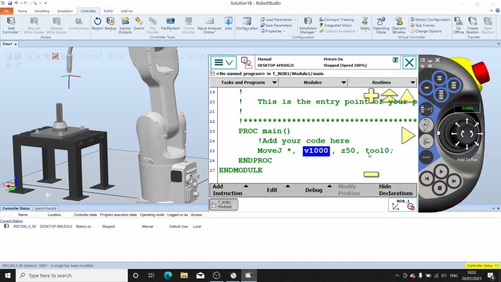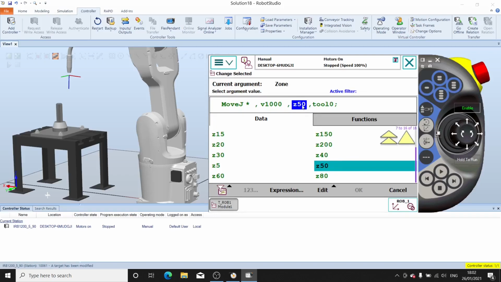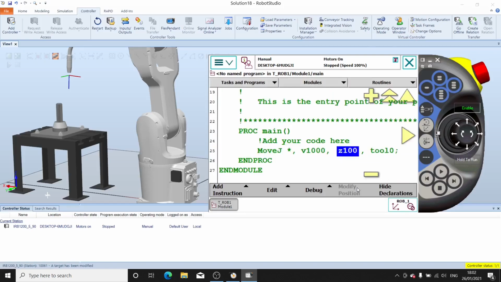If you want to change these things, you can click the values that you want to change. So now you can see there are multiple options for us. So we will just stick with zone 50 for now, or let's say we'll stick with zone 100. Okay, so let's add one more. Let's go to this position again.